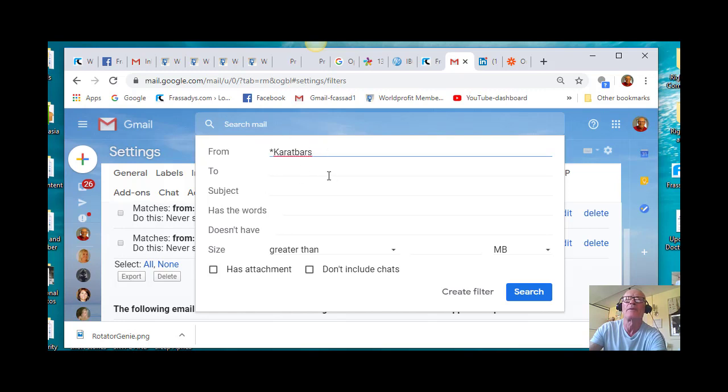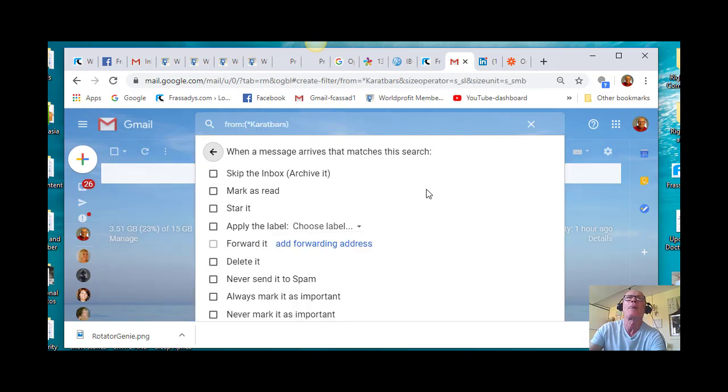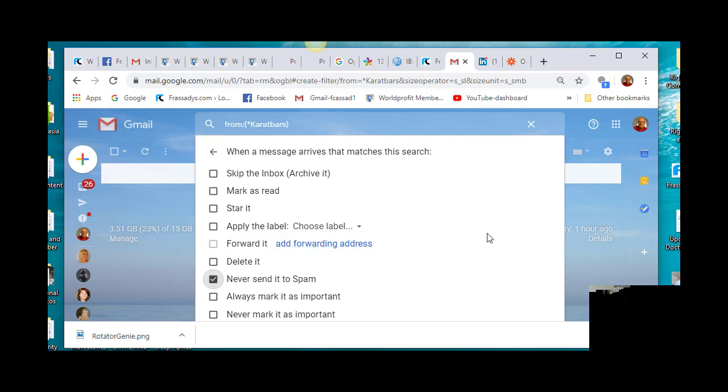Very simple whitelist. Okay, now I'm going to go ahead and create the filter, and I'm going to check never send to spam, and that should fulfill my whitelist obligation. Now if I can find the bottom of this message here so I can save that.